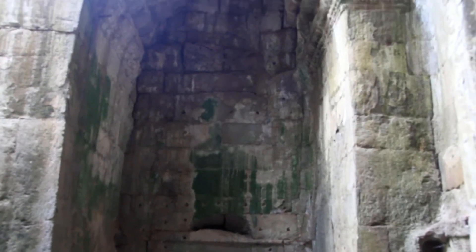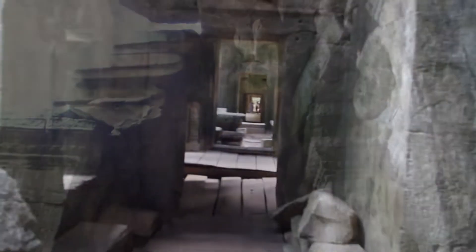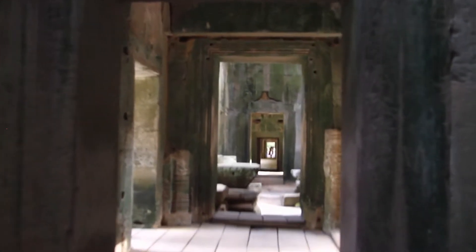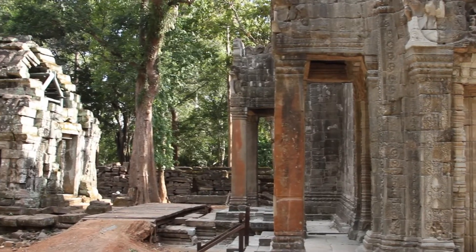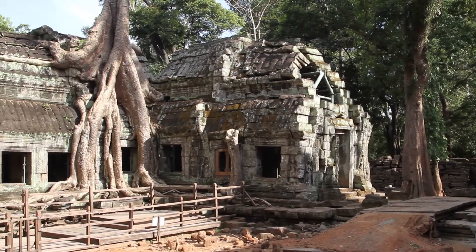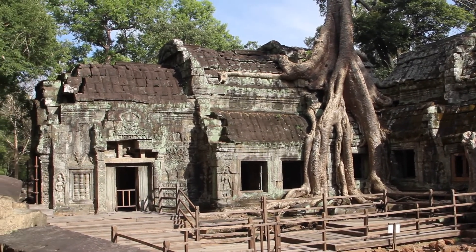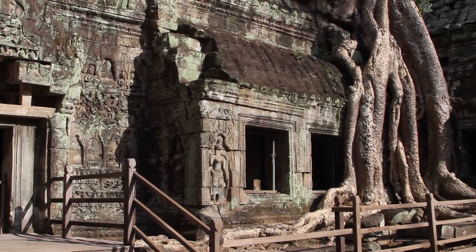This temple is constructed in the Khmer flat temple style, like the Bayon temple, as opposed to the mountain-type temple such as Angkor Wat. It consists of five concentric stone wall enclosures. The dimensions of the outer wall measure 1,000 metres by 650 metres, and each of the four walls has a gopura, or gateway. The jungle temple, as it is also known, is pretty much the way it was found in 1860. As a result, the temple and nature become infused in a strange, beneficial relationship — tree supports structure and each structure supports a tree.